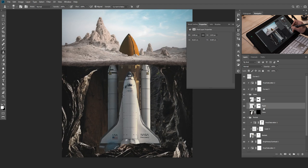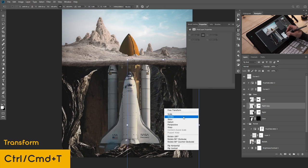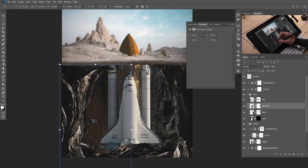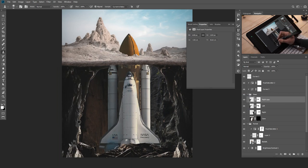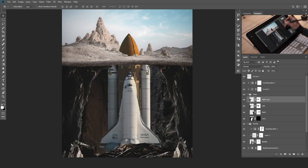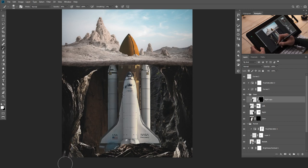And I will duplicate the right wall by pressing Ctrl or Command J. Then press Ctrl or Command T, right click, flip it horizontal, and put it right here somewhere. I need to move it above the left one, something like this. But I don't want to have exactly the same side of the cave, so I will clip it to affect only the left one, to have the shape of the left one. Now I will cover it with a black layer mask and use a really soft brush with 20% or 40% opacity, need to experiment, and paint with white color here, to blend this type of wall back here.